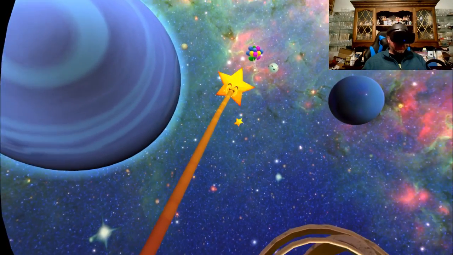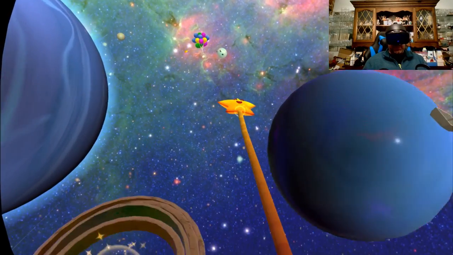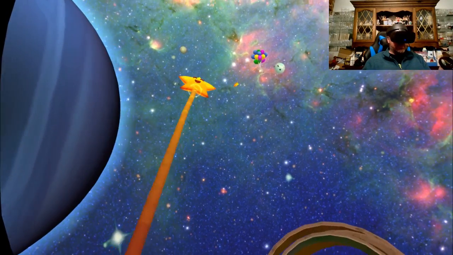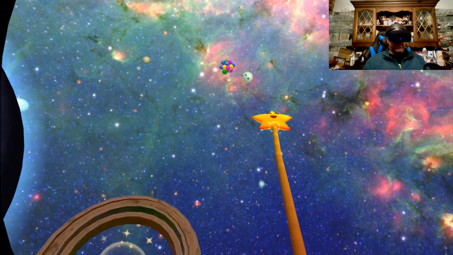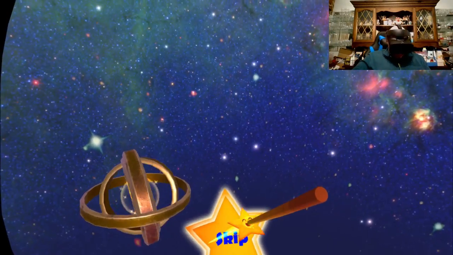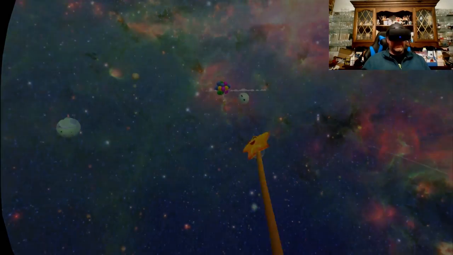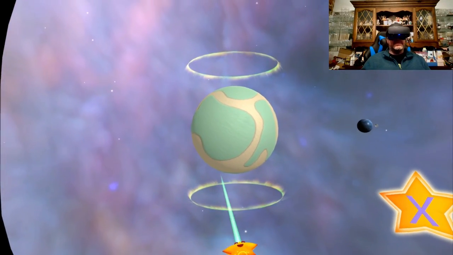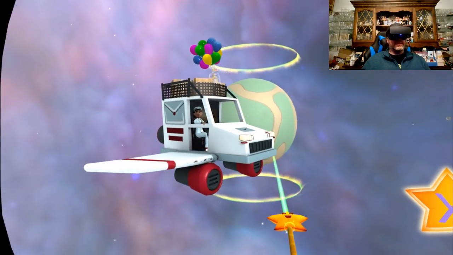Trying to figure out what to do. Oh, I see. You can just switch hands. That's all the globe is for, is if you hold the trigger down, it switches hands for the wand. So you don't really need two hands, and that makes sense to me. We're going to go ahead and skip the rest of the song. Beautiful song, beautiful atmosphere there, but let's see what happens when we get to this other planet.